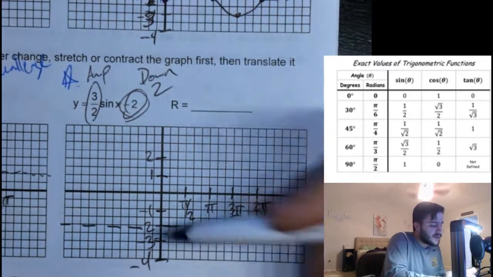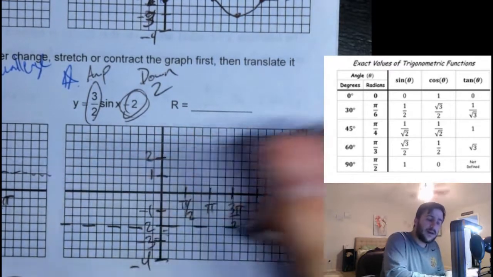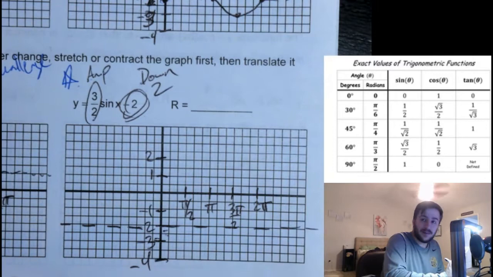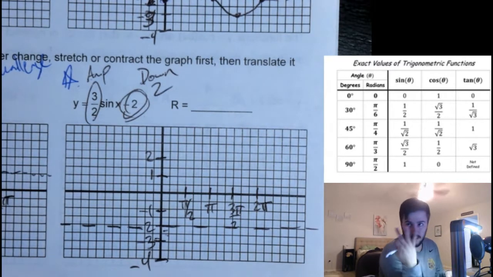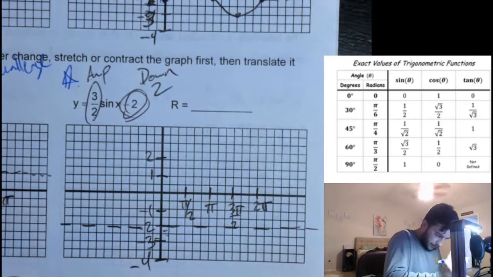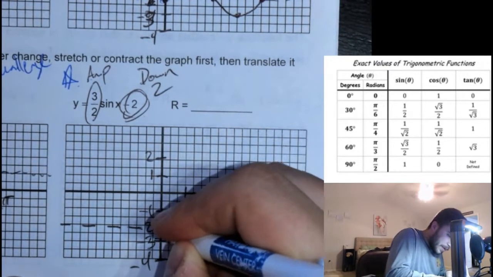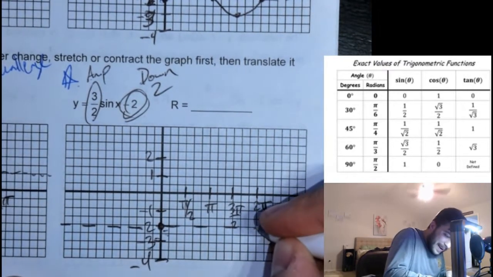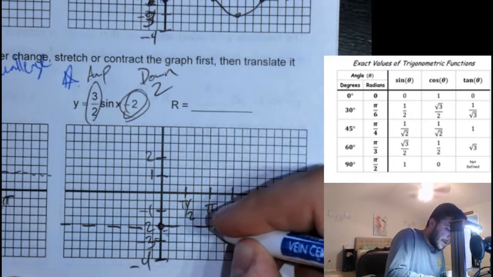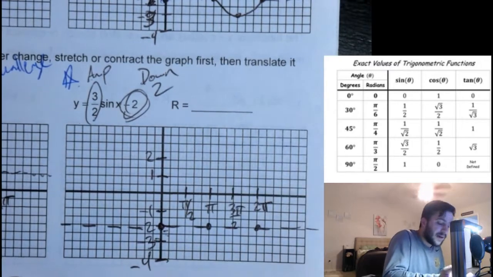Sine always starts on the midline and ends on the midline. So it gets a little confusing because it actually hits the midline 3 times. Sorry, I realized I wasn't on camera. Okay, 3 times. So what happens here is this. We're going to start on the midline. We're going to end on the midline. So again, 1 full cycle takes us 2 pi. And then halfway between, we also cross the midline again.